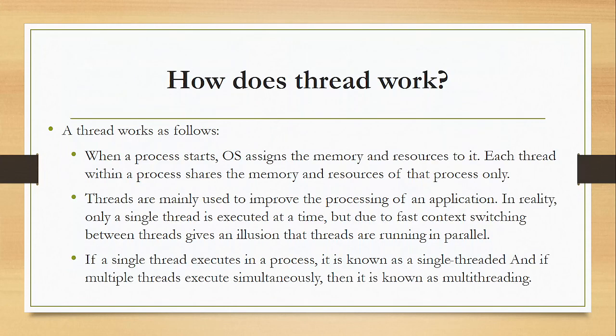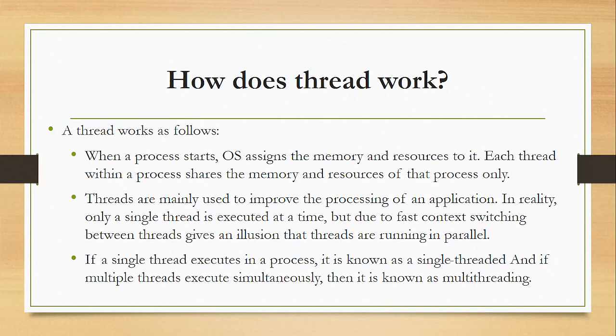So just like processes, how does a thread work? Now, a thread works within a particular process. That's what we need to understand, right? Whatever resources the operating system assigns to a process, it's going to redistribute those resources to the threads. For example, when a process starts, the operating system will assign the resources to it, and each thread is going to associate itself with the available resources.